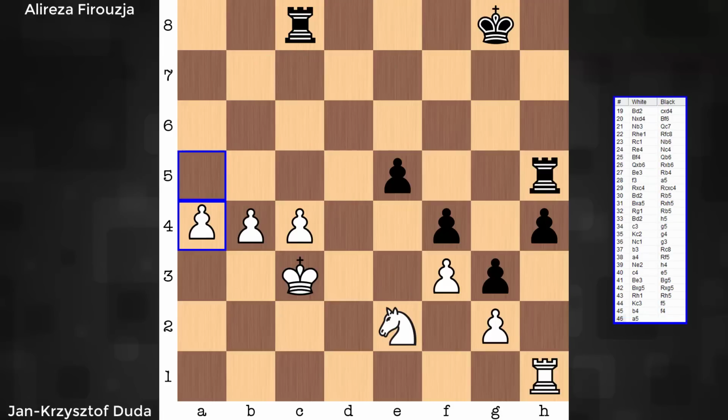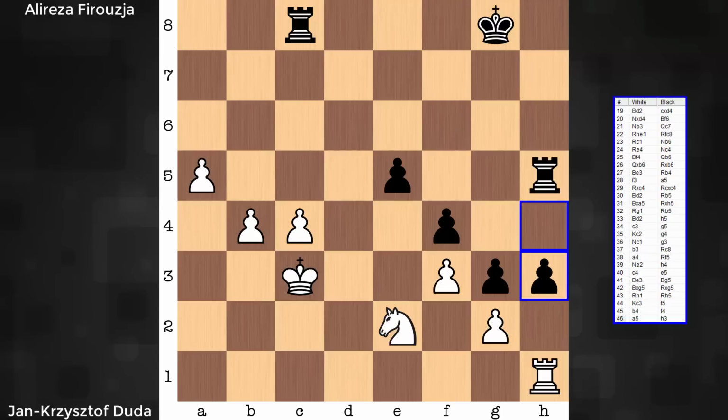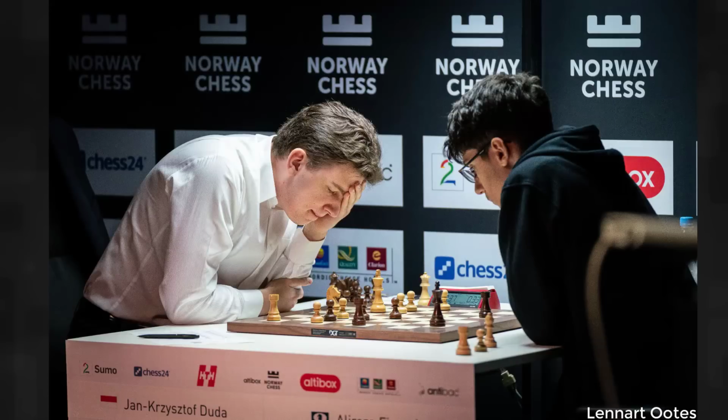Okay, in this game, it is a5, and now we have h3, giving up a pawn so that this guy is now passed. And after this move, we have a very nice moment captured by Lennart Otis, the official photographer for this event, capturing Duda. Yeah, he's, I think, trying his best to remain concentrated. And Firouzja, still contemplating his 47th move, appears to me to be cool as a cucumber. Kind of has this, I got this look. I'm in control.